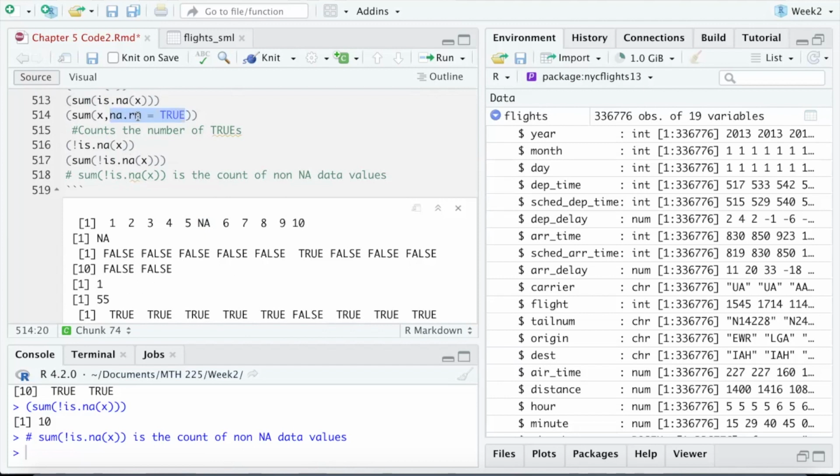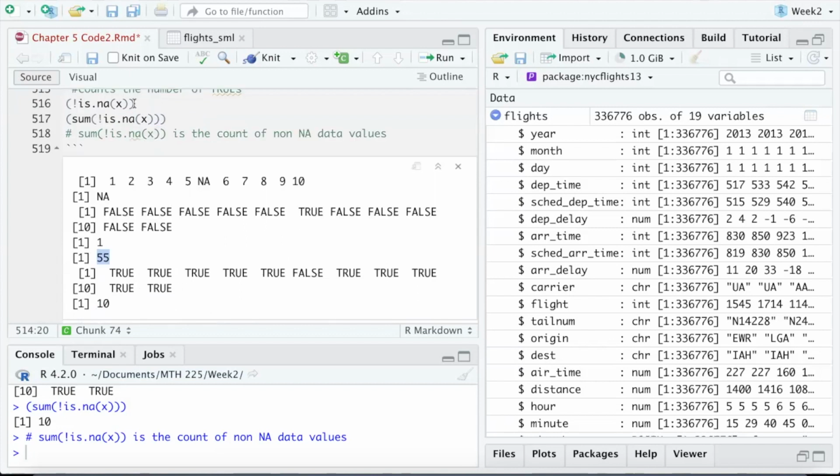na.rm means to remove the NAs. So if we want to remove the NAs, we just say na.rm is true. Then it removes all the NAs. So because this is attached to the sum command, it's now going to add up all the numbers except the NAs. And if it doesn't add up the NAs, it can do the calculation. And so here you can see that the calculation is 55, which is what it should be.